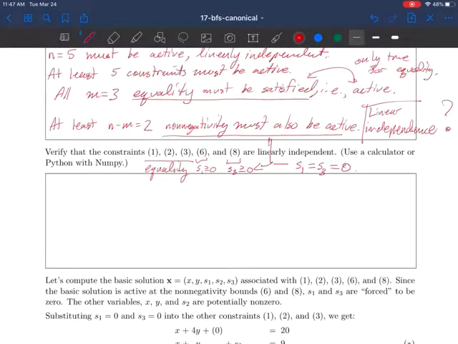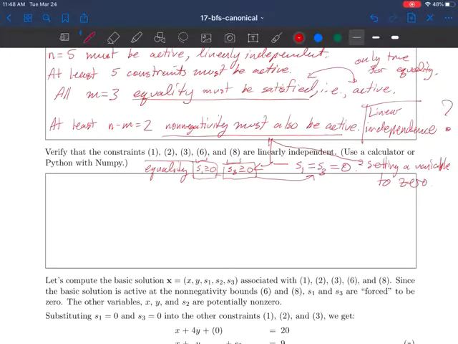It's one of those things that it's kind of easy to see when you look at the constraint, but it's something that I think students have tended to forget in the past. So I'd like us all to really take a moment to encode that. An active non-negativity constraint is the same as setting a variable to 0, okay? And of course, that's because S1 greater or equal to 0. If it's active, it means it's satisfied at equality. The same as S3 greater or equal to 0. If that's active, it means it's satisfied with equality.